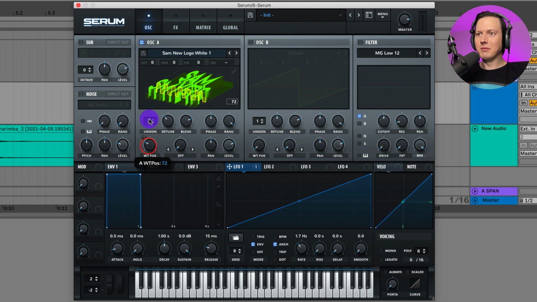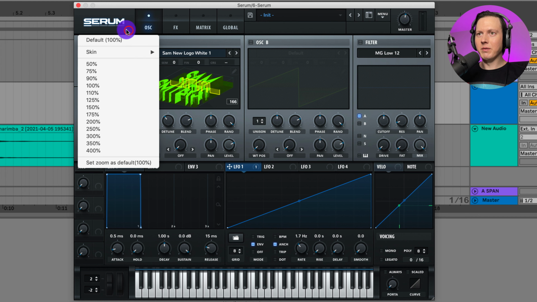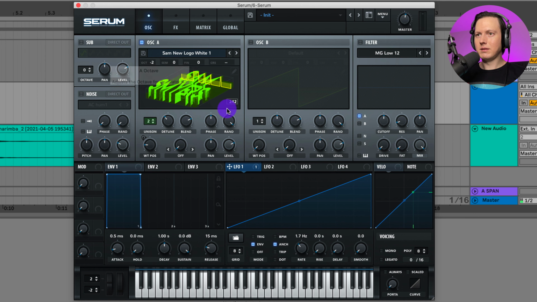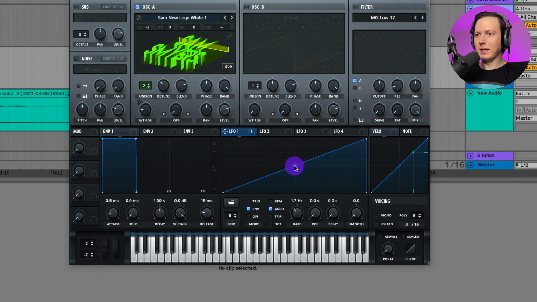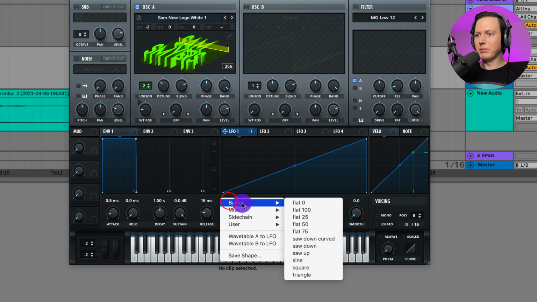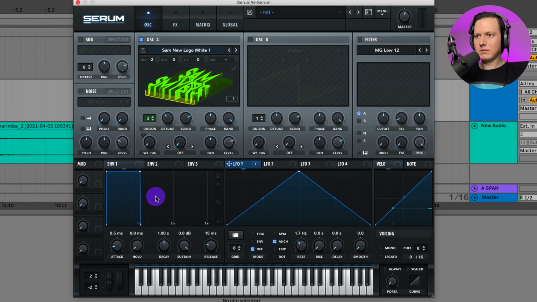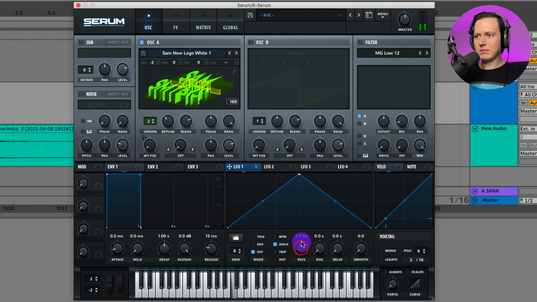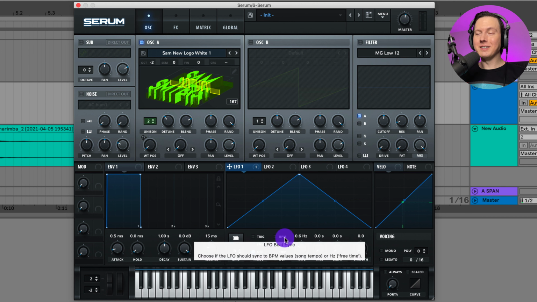And I can scroll through the wavetable here. Let's go ahead and turn this down a bit. Go to octave down to -2. Let's get more of a bassy sound. And let's go ahead and change my LFO. Let's do triangle. Now, those are some crazy sounds that I can get that I created from a PNG file.